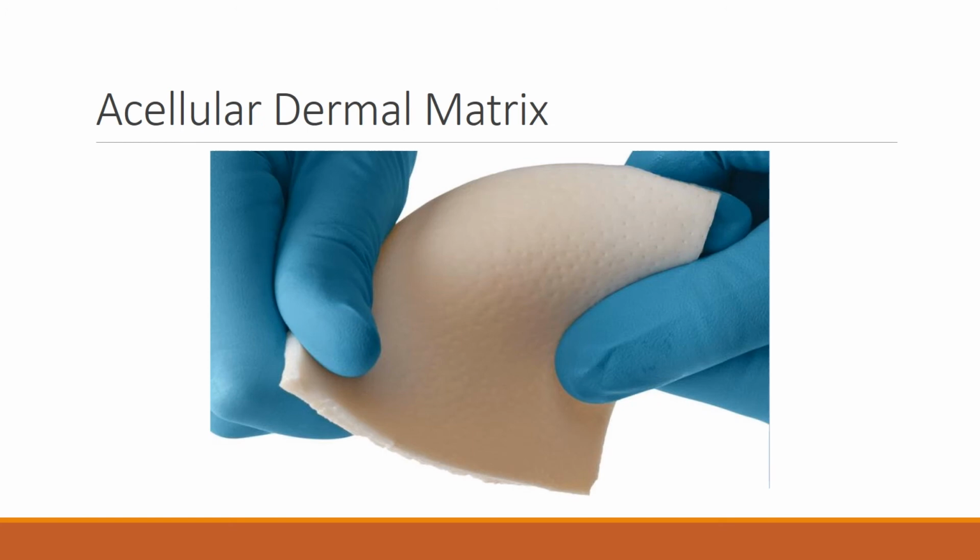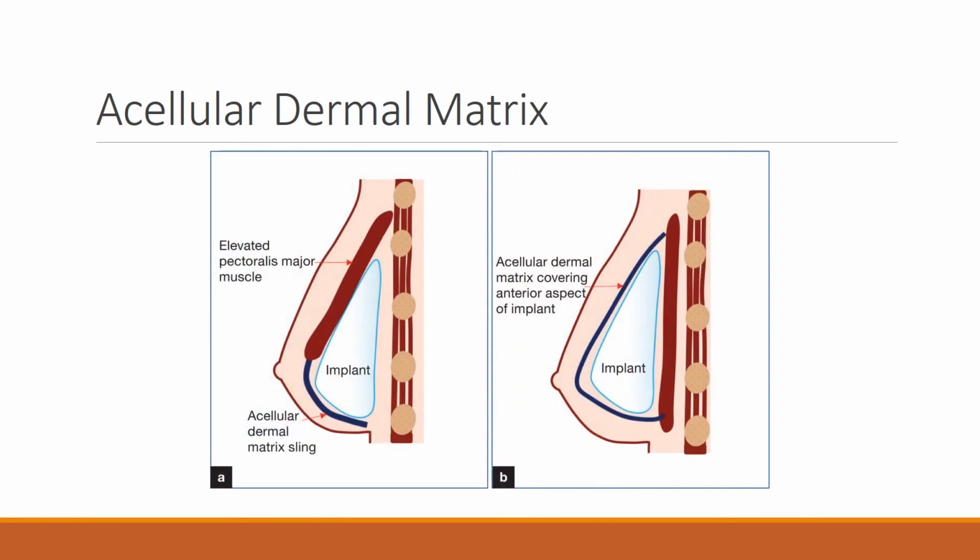To be able to place the implant on top of the muscle, you have to use something called acellular dermal matrix. Acellular dermal matrix is skin that's taken from somebody who's passed away. It is processed, so there are no cells, so you can't get hepatitis or HIV like a transplant. What it is, it's like a scaffold, and then your own cells populate the tissue matrix, and it becomes part of your body. Using this material allows you to create your own pocket for the implant to lie.